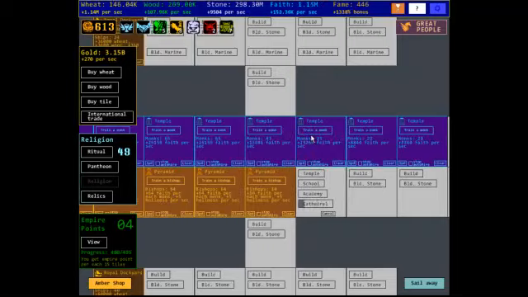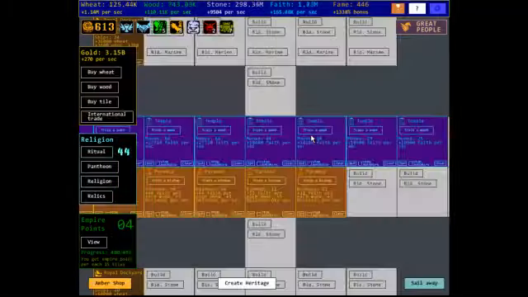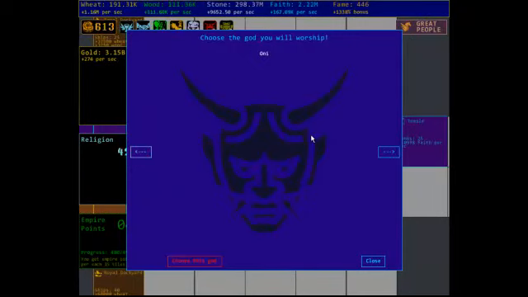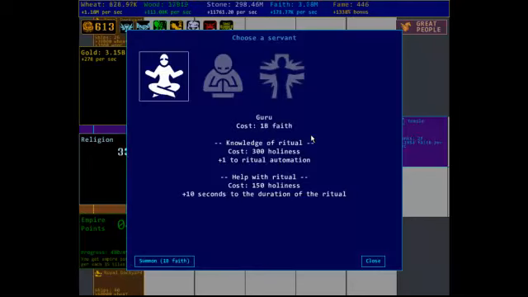stack up on the right. There I am. Right, religion. I need to choose a pantheon first. Religion. Yeah, let's just choose the stone god. Right. So, as well as this, you've also got servants you can summon, which cost faith, and these will add some new abilities that you can spend your holiness on.